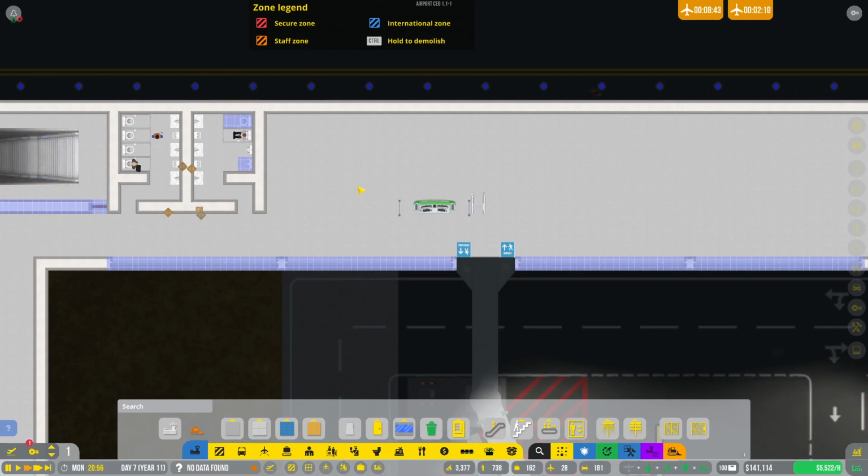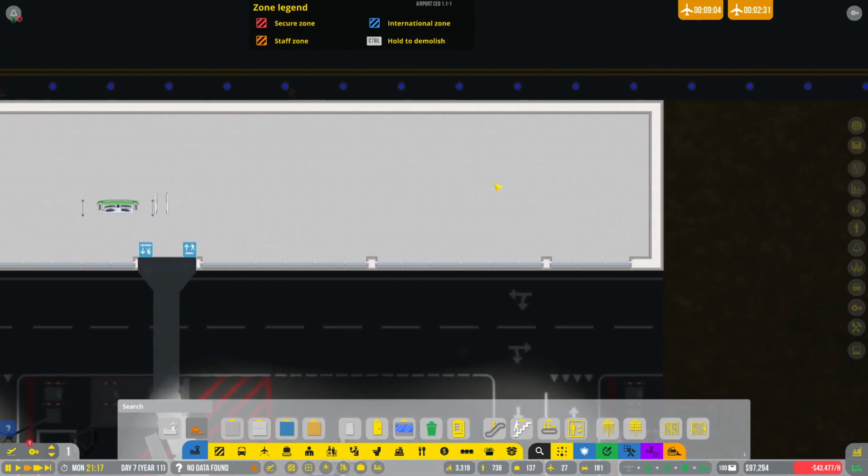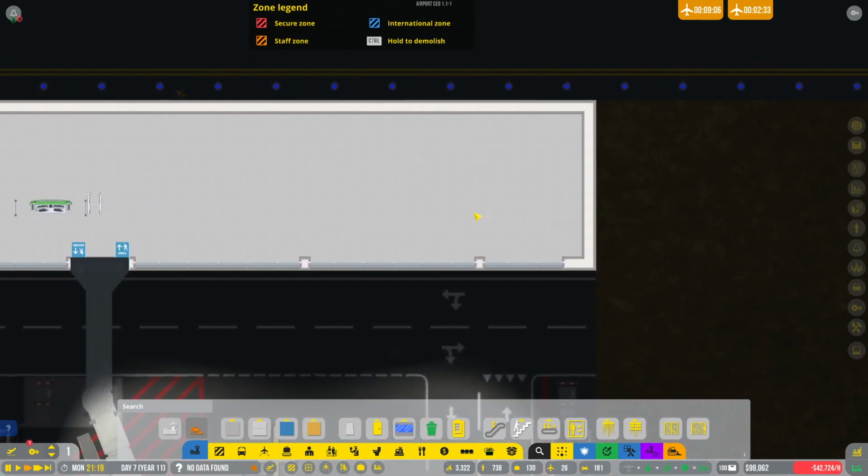There's a few trash cans, but not a whole lot of really anything else. And whenever you get to the very, very end down here, there's the gate for L24, and there's just emergency exits. That's about it. There's not really even anything along this wall.